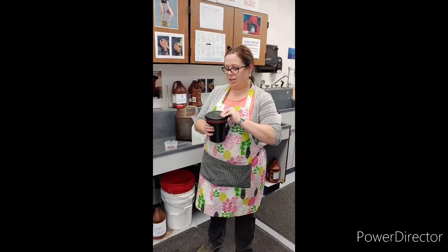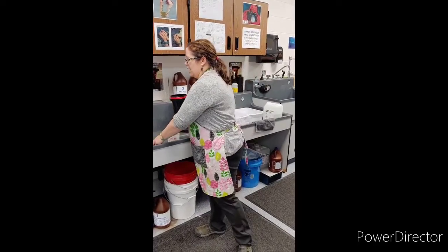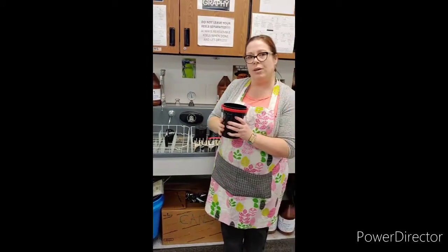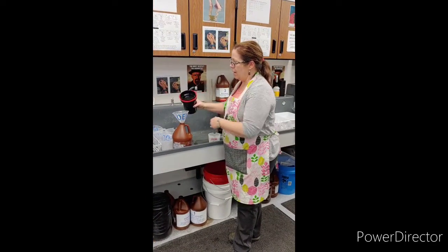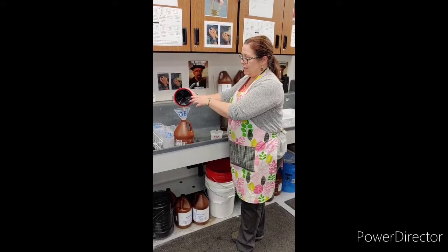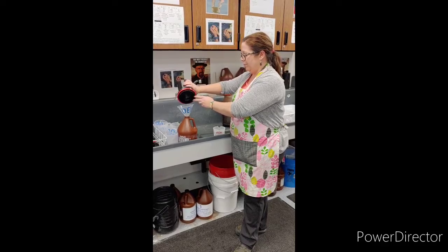This is developer one. We've gone through the nine and a half minutes of agitating once every minute for five seconds. We're going to take the lid off. Just like the instructions say, pour into jug two when done, because we can use this up to three times. Make sure you're using the appropriate funnels. It's important that your lid is on tight so it doesn't accidentally fall off and expose your film.